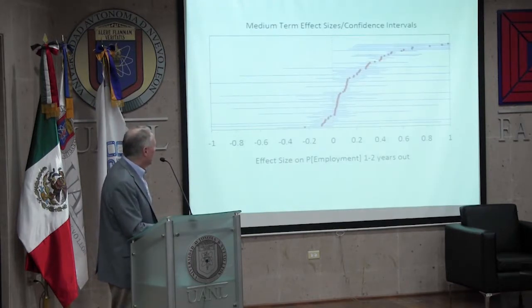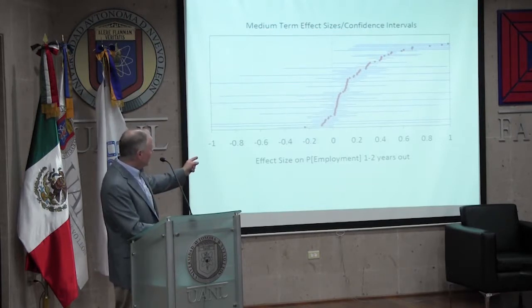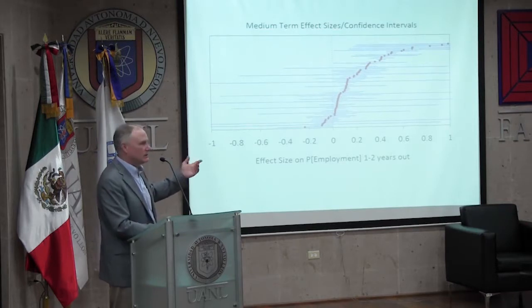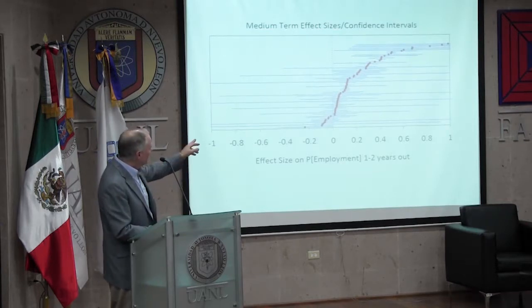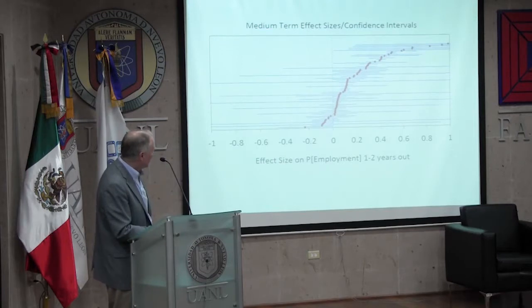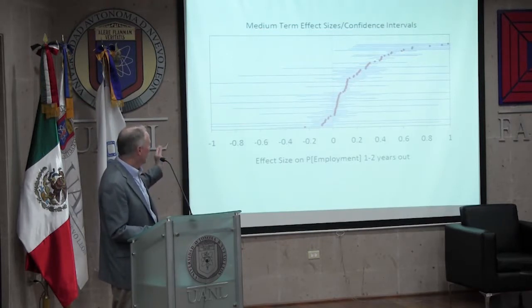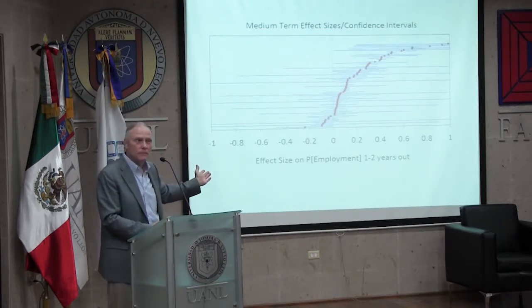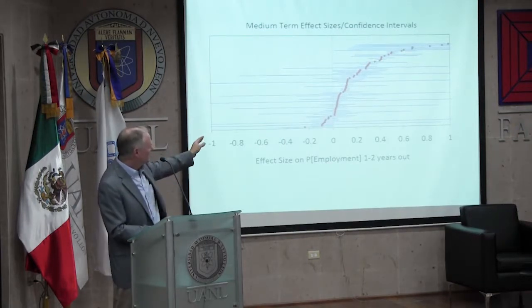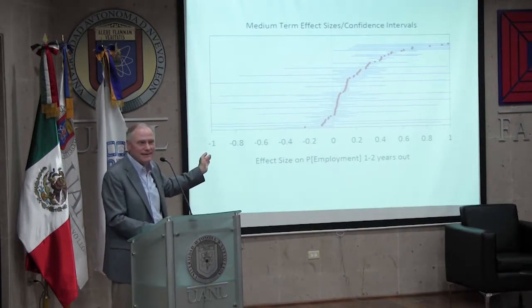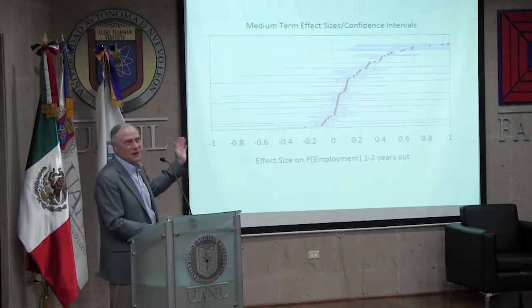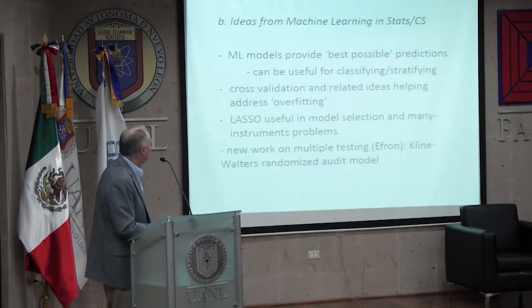And this is an example from a meta-analysis I did. These are the estimated treatment effects for a 1 to 2 year horizon. This is the percent change in earnings from each of these. Each red dot is a point estimate, and the blue line is the confidence interval. And you can see this is about 60 studies. You can see a very enormous heterogeneity. Some of the programs actually seem to hurt the people that are in the program. Some of the programs seem to have treatment effects that are way too big. So you can see that there's a lot of heterogeneity in existing literature.